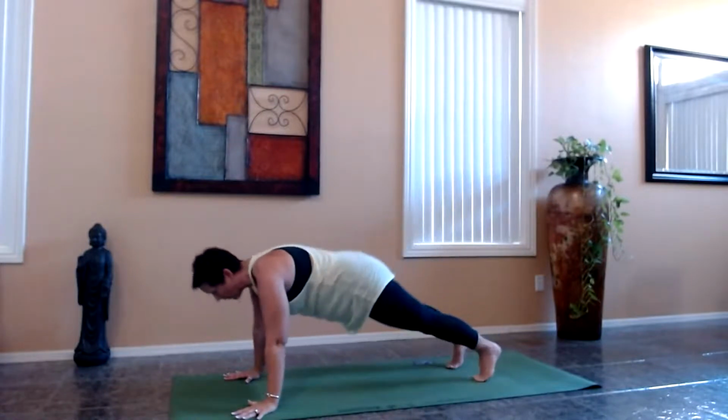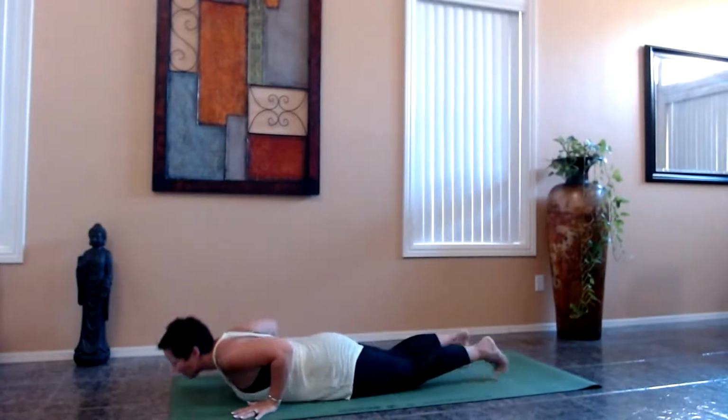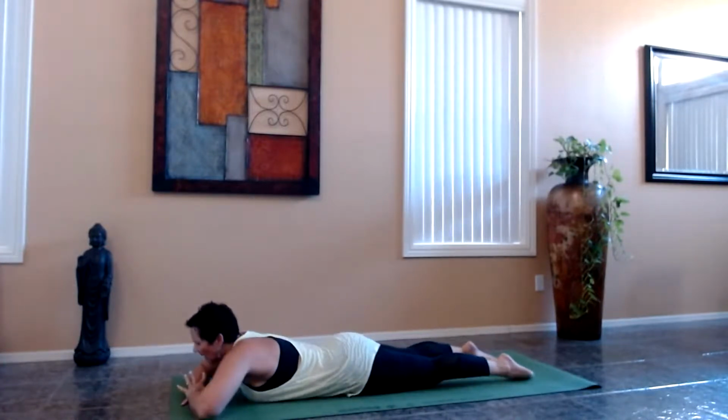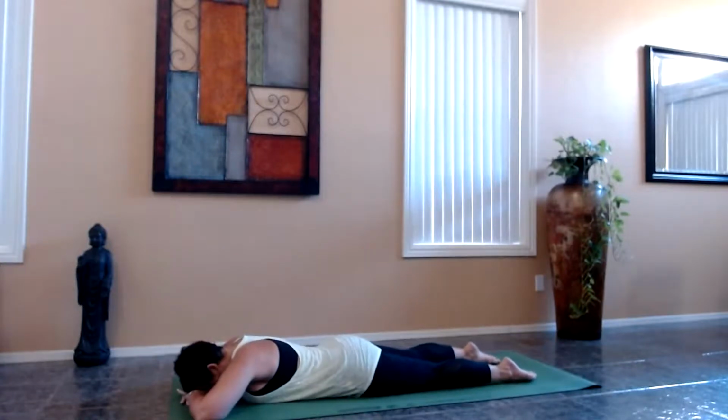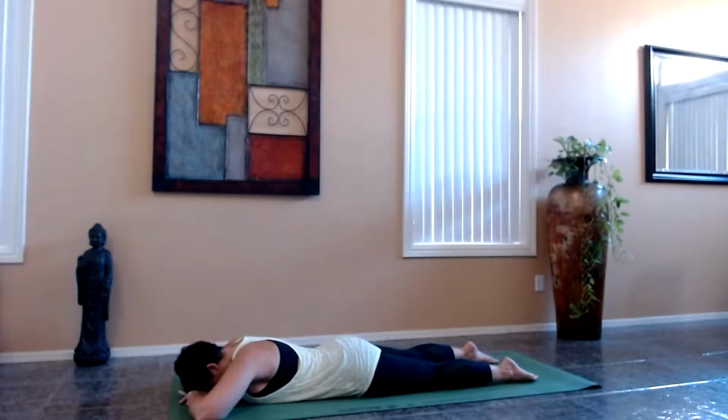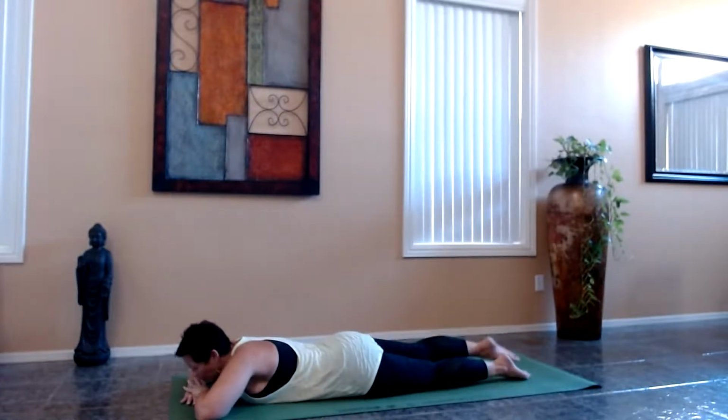And then shift forward, lower all the way down to your belly. Stack your hands, make a little pillow, and rest your forehead. Slow the breath. Feel that diaphragmatic breath. The belly's gently expanding into the mat. And then walk your inner thighs together.